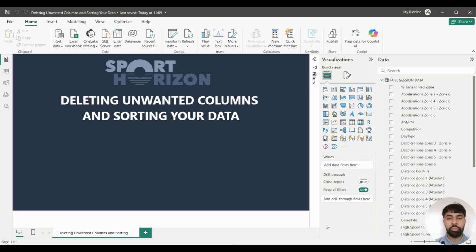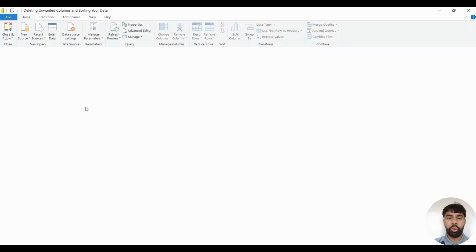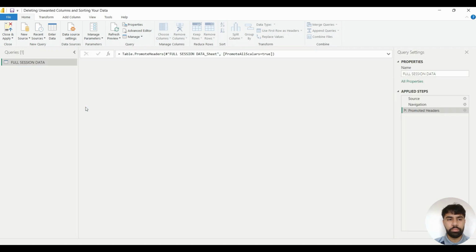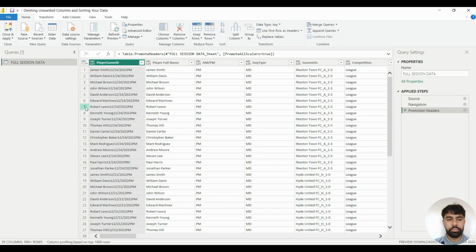Once you've done this, we can move on to the next few steps, which is to jump into the Power Query editor. To do this, go into the Home tab at the top here and click on Transform Data. Sometimes the Power Query editor does take a bit of time to load, so do bear with. Once you're in the Power Query editor, you should be able to see your dataset itself.